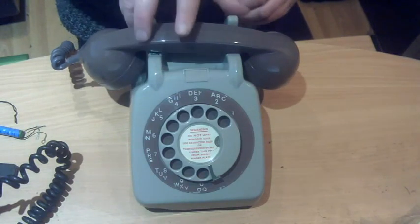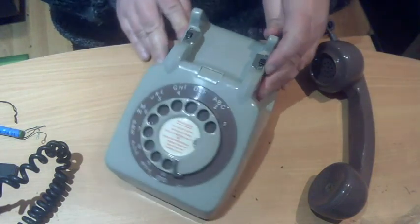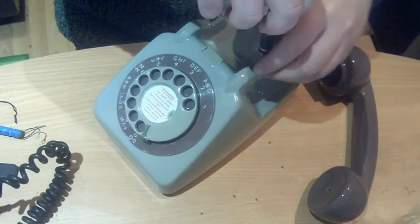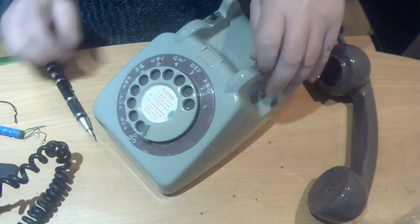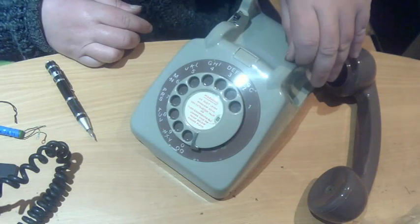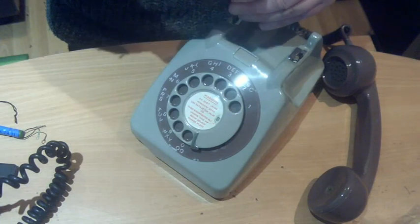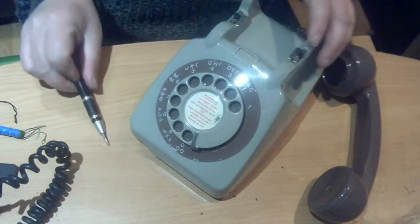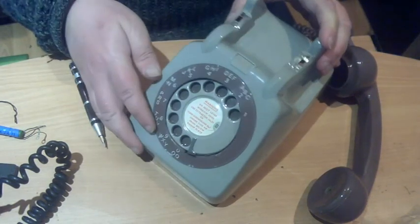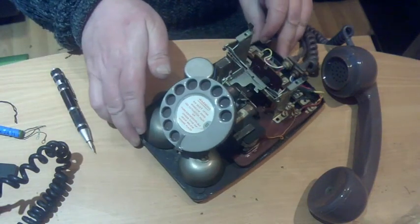Let's have a little look inside it while we're here. It's a 706 — there are two screws in the top that we take out. It doesn't look like this has ever been issued actually, because it's still got the warning label on the front saying 'do not leave on a window edge.' Well, there are paint splatters on it so maybe it has. All right, taking out those screws and lifting from the back — there we have it.